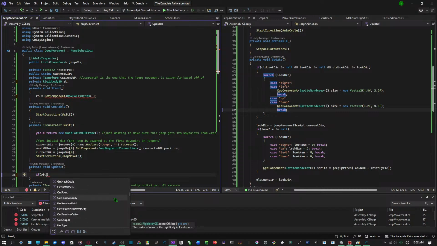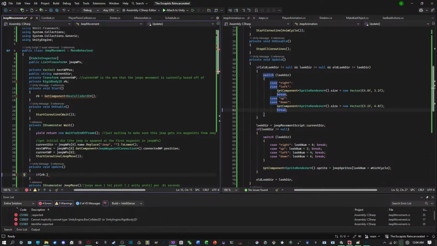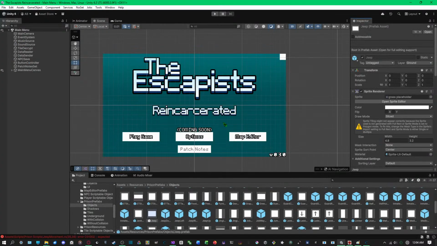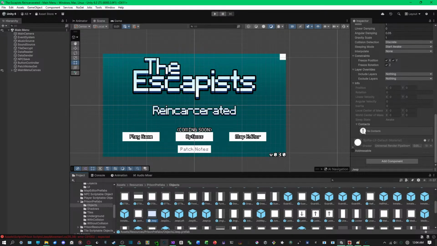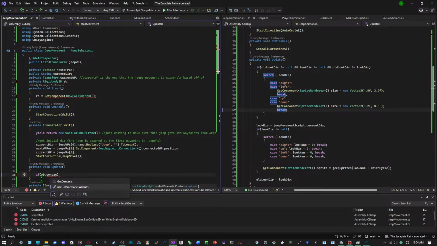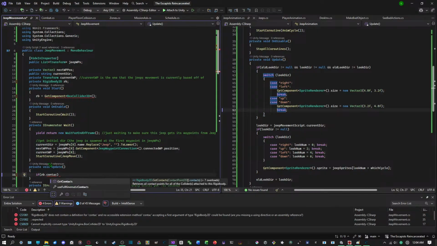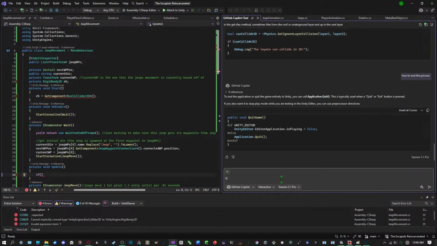Dot contacts. GetContacts. This returns contact points of the colliders. How do I do this? I want a new one.